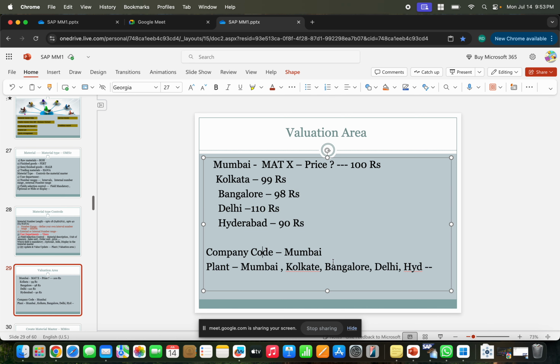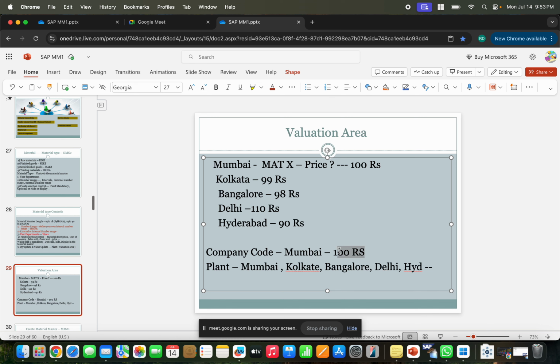If I define valuation at company code level, say Mumbai has the cost of 100 rupees, the same will apply for all the branches: Mumbai 100, Kolkata 100, Bangalore 100, Delhi 100, and Hyderabad 100 rupees.